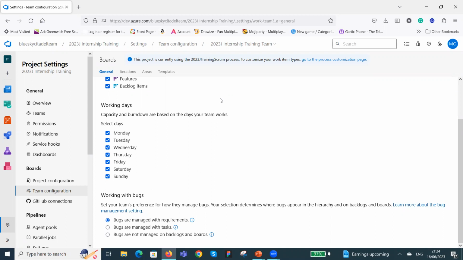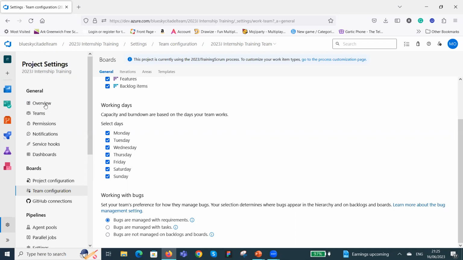Okay, so the next thing we want to do also is to customize our work item types. We want to customize our PBIs, our bugs, and our tags. Like I said, we're customizing things for each project. So for us to do that, we go to project settings, and we're already on the project settings. So we need to be on our, okay, let me just go back to overview.